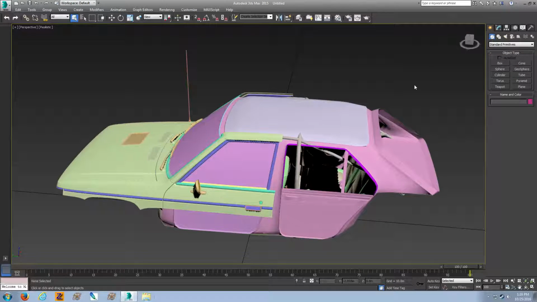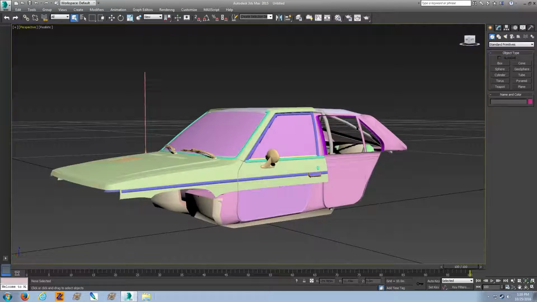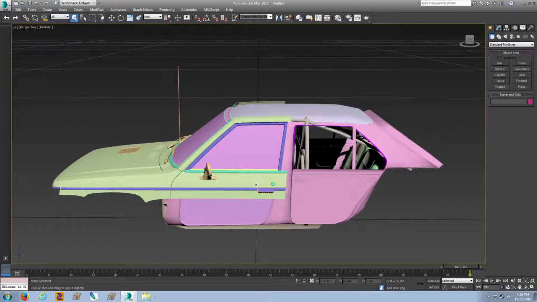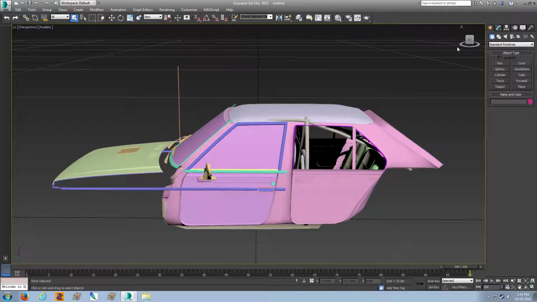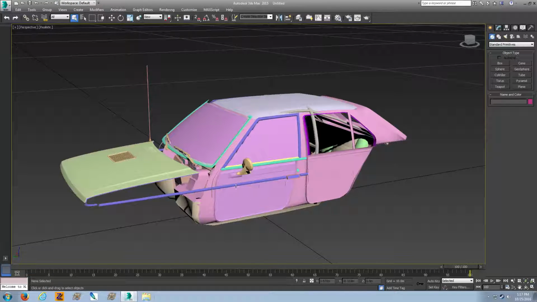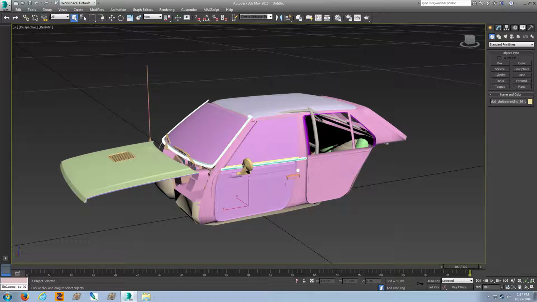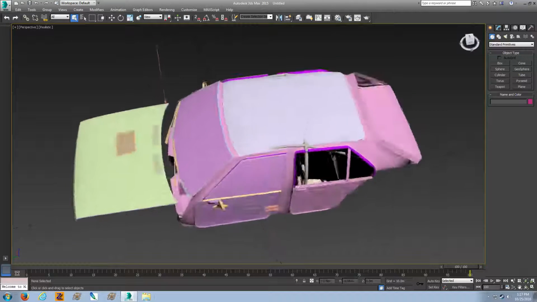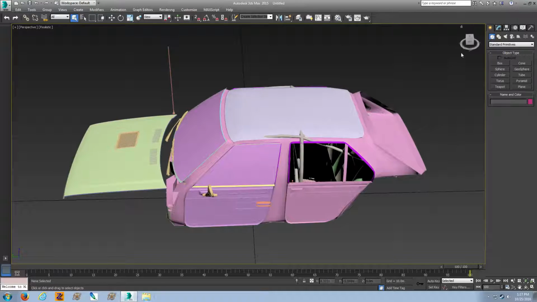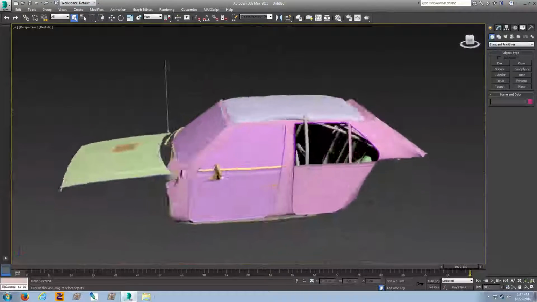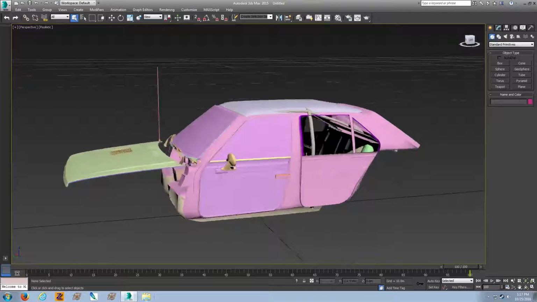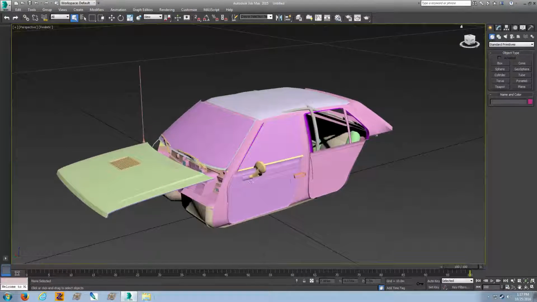Now, for Forza models, the cockpit gives you a few extra parts which you don't need when you're putting the car together. It has the extra body panels for the cockpit, which I don't use because they are on different parts of the body in the other part of the model. We're not going to need these trim pieces, so we're going to delete those. And these chrome pieces, you can see they're partials just for the cockpit, because you don't see them on the outside, so we're going to delete those. You do need to keep the hood, because the hood only comes on the cockpit model of the car. Okay, so here's the cockpit in its basic form, and we got rid of the parts we didn't need.